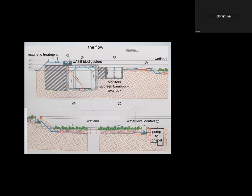So the first thing that happens is the wastewater comes in from a part of the town that's just residential. There's not any industry there. So they really carefully selected the area that they were going to get the wastewater from. They divert it from the regular sewer, but they have sensors in the sewer that can tell them if there's a sudden flush of chemicals or a sudden change of pH, in which case they would stop the diversion. It would shut a valve, because they only want the water when it's not going to damage the wetland. They have to protect that system. So they're diverting water that they're pretty sure won't be harmful.